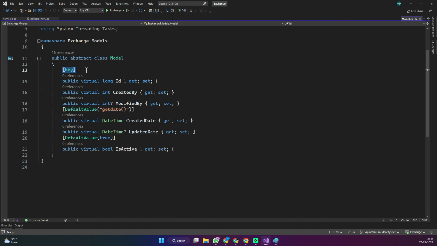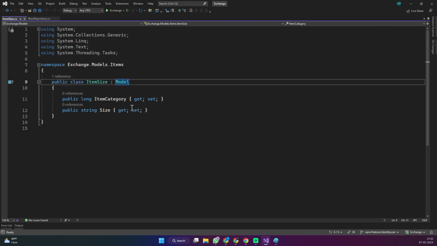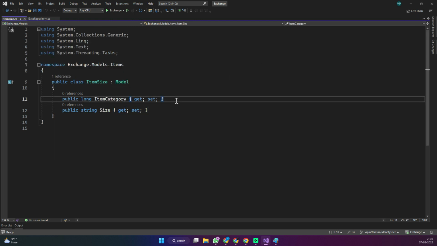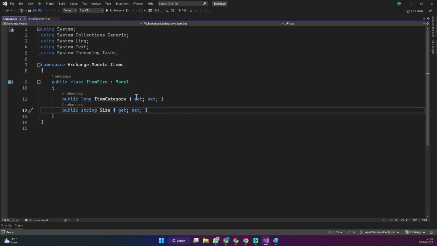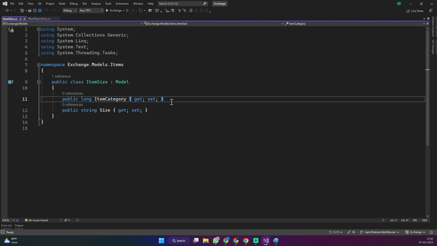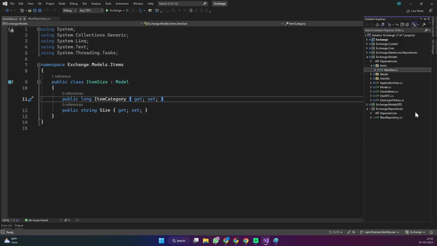So there is a checkbox. That's why we need to use a key in every model. That is a very good approach. I'm going to create a repository, then I will create endpoints and perform a few operations over there. And let's see how these base repositories work.